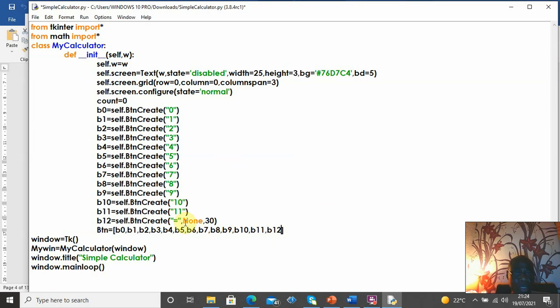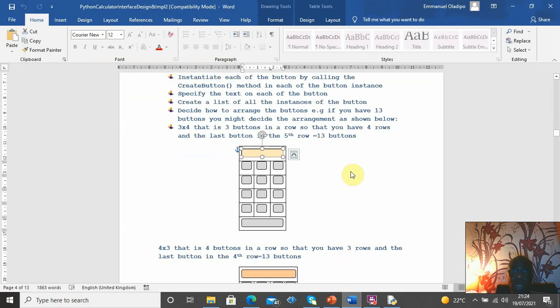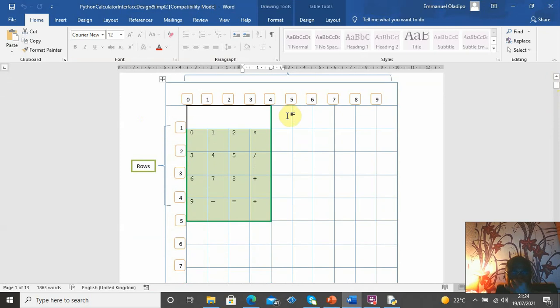Okay, so the next thing I'm going to do now is to loop through all of them. Now, when looping through them, there are a couple of things I want to explain here. Please note that the row starts from row 1. The first button will go straight into row 1, column 0.